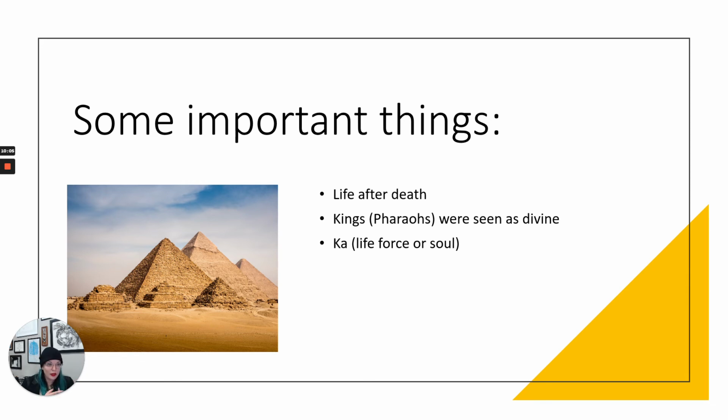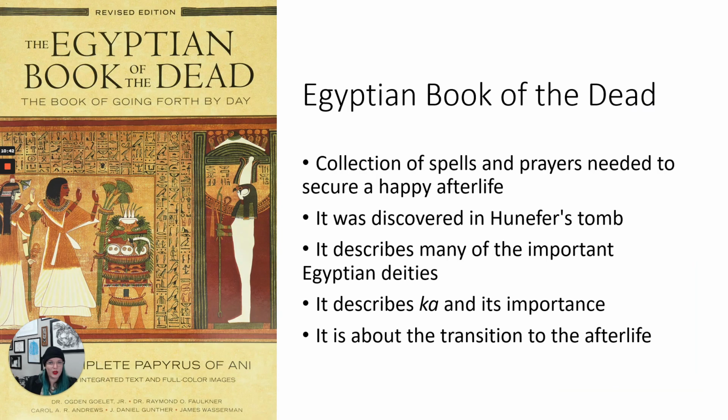It exists eternally. It goes on after your body dies. And in the afterlife, you want to provide comforts for your Ka in the next life. So thus we have these many artifacts that are buried with people in their tombs. So whenever people are excavating tombs in Egypt and they find all these treasures and these papyrus scrolls and all of these different kinds of things, those are there for the Ka so that it has those things in the afterlife, okay? So life after death, very important. Kings are divine. Ka is your life force or soul.